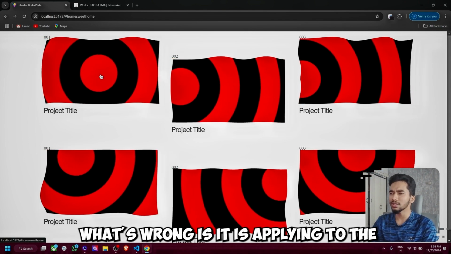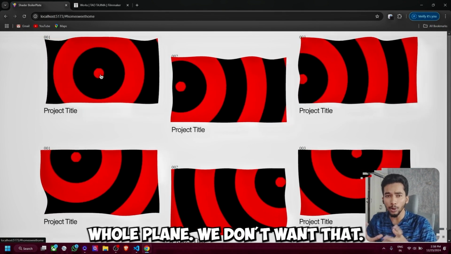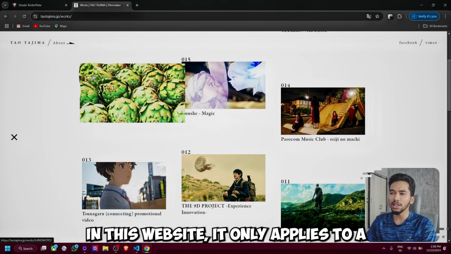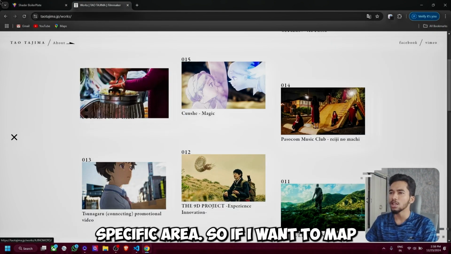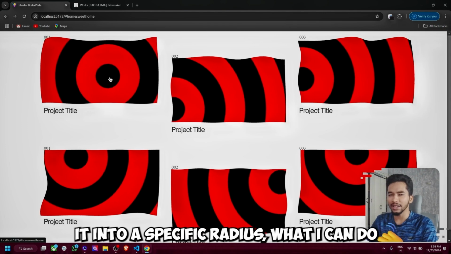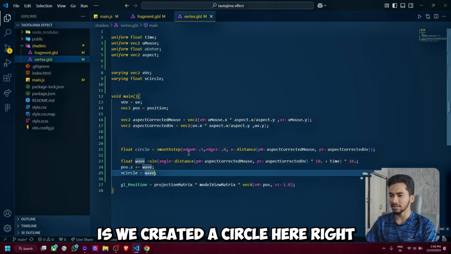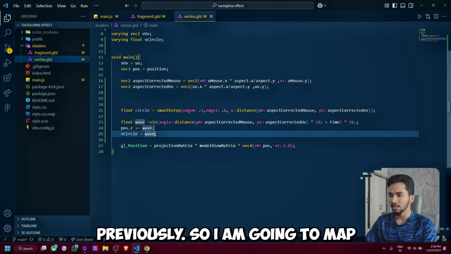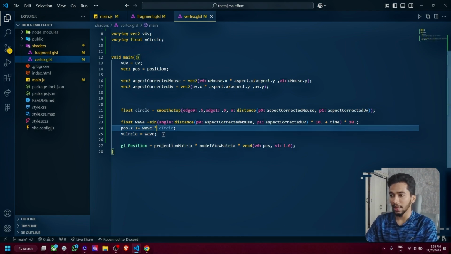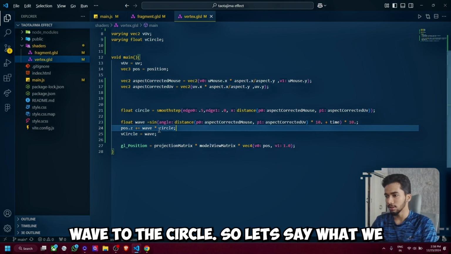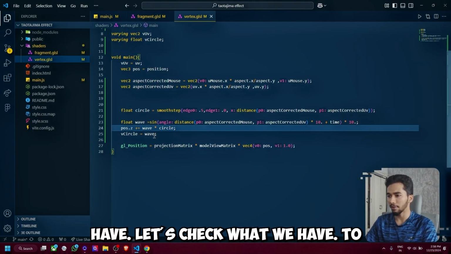But what's wrong is, it is applying to the whole plane. We don't want that. In this website, it only applies to a specific area. So if I want to map it into a specific radius, what I can do is, we created a circle here, right? Previously. So I'm going to restrict this wave to this circle. Let's check what we have.